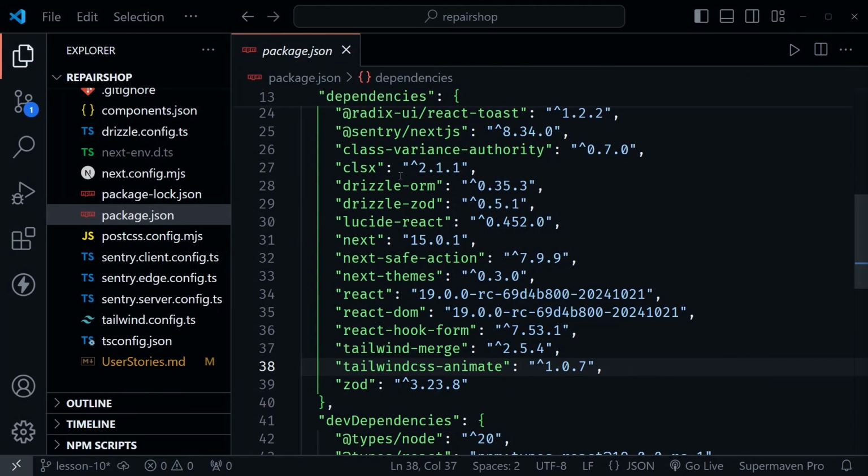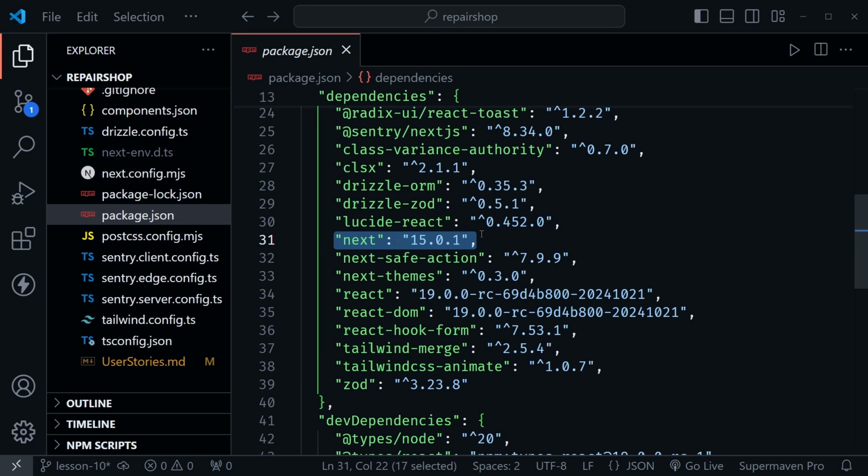And we're back in VS Code, and you can see I have the package.json file open, and I'm looking at the React versions that were currently installed with Next.js 15. We have Next 15.0.1. However, here we have React, and you can see it's 19, but then it has an RC at the end for release candidate, and it has some other characters as well. And the same for React DOM. So we want to update those. Might as well go ahead and update Next to the latest release while we're at it.